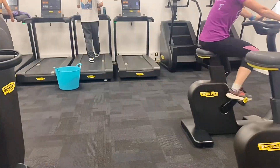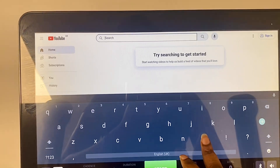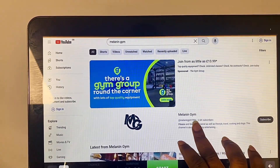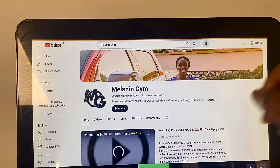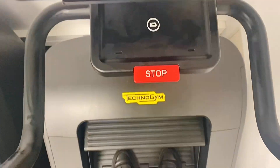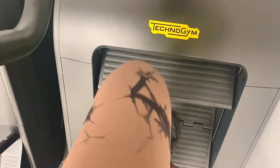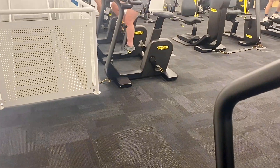I'm entering the gym now — it's going to be a bit noisy with the gym music, people talking, people exercising, and sounds from the machines. I'm starting off and I'm putting on my YouTube channel to watch my own videos while I exercise. Since I'm a YouTuber I love watching my own videos — I feel so proud. I'm going to spend about an hour to an hour and a half here, maybe even two hours. Let's see how it goes.